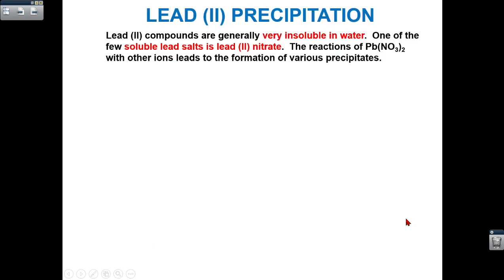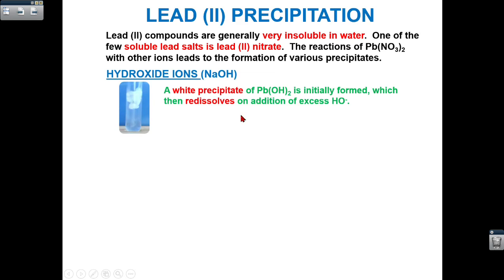Okay, I just want to also discuss here lead-2 precipitation reactions in general. Now this is not acid-base in nature, but lead-2 precipitation reactions is a common question on the exam papers. And as we are talking about lead forming a precipitate, we may as well cover this here. So as I mentioned, lead nitrate is one of the few lead compounds that actually will dissolve in water. So if we take a solution of lead nitrate, we can add various ions to this, and we can see the precipitates forming as we do so.